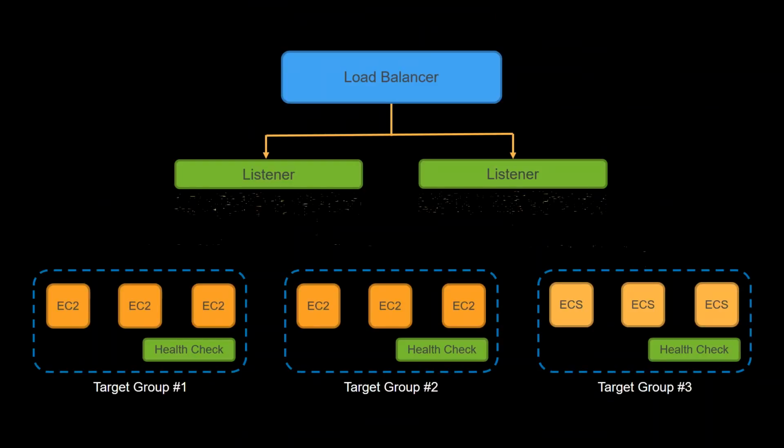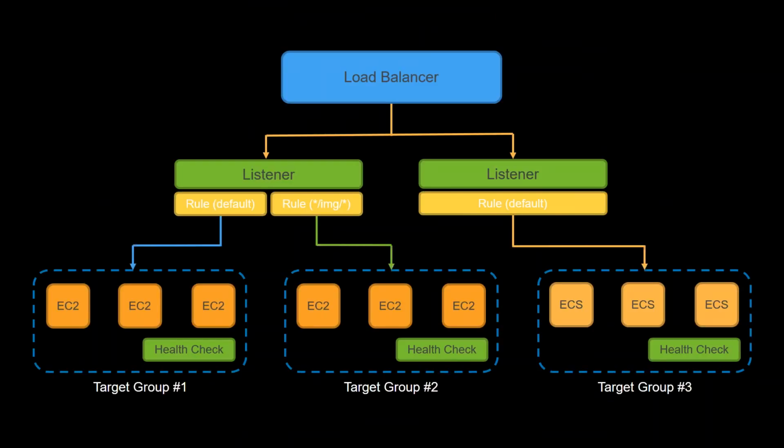Let me see whether the rules are appearing here. Yeah, the rule might be something like a default rule sending all the traffic here, and if the URL has something like /image, then I'll send it to my target group 2, and then there will be a completely different application with a different URL, and that traffic will be sent to my target group 3. So this is how a load balancer conceptually looks. At the top level, you create the load balancer, then listeners, then target groups, and then you can go ahead and define, or ignore, your rules. It's up to you how your application traffic wants to be set up.